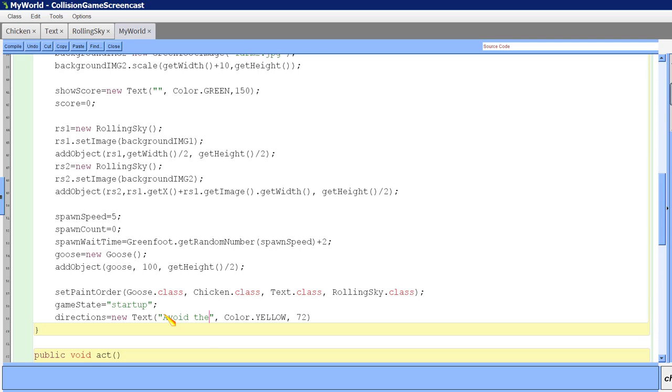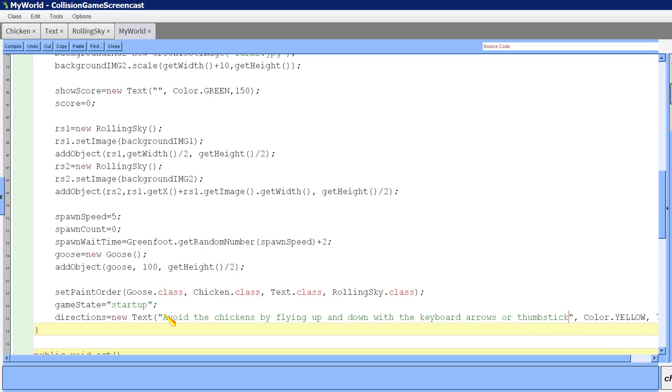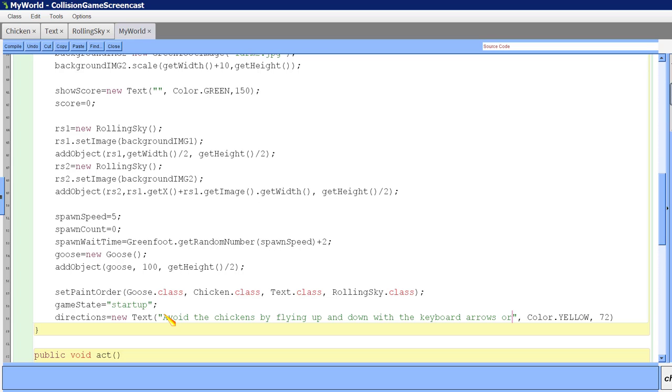So I'll just make something simple. I'll say avoid the chickens by flying up and down with the keyboard arrows or thumbstick or right thumbstick.